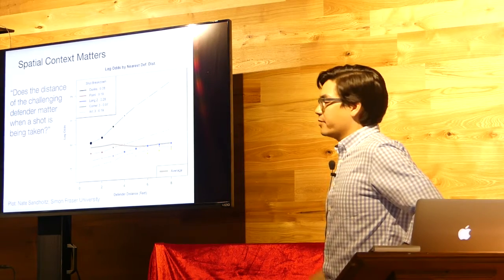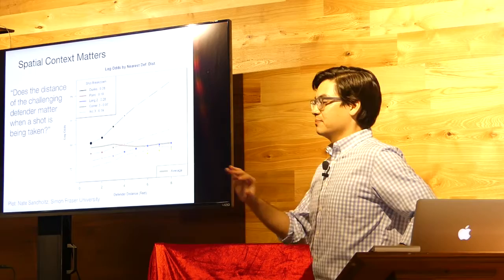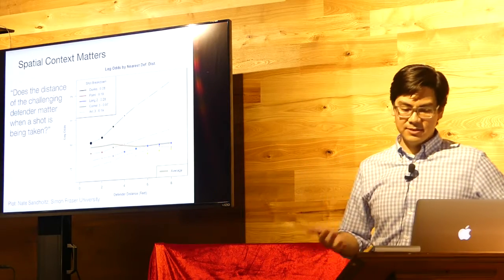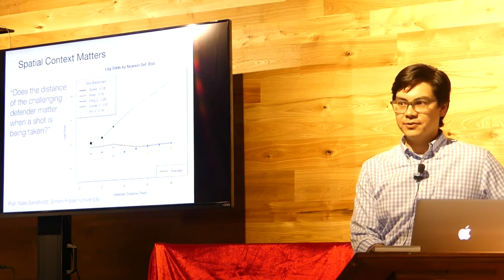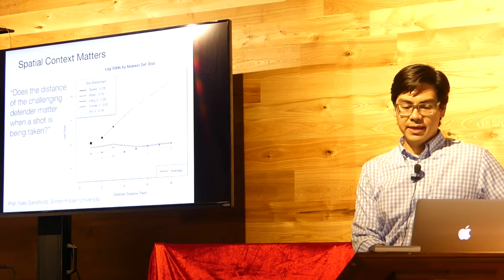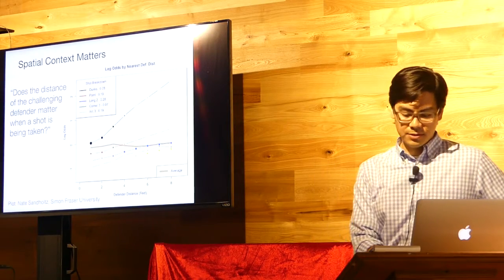Right? If you aggregate your data the wrong way, you can end up fooling yourself and thinking that something that is untrue is actually true. I thought this was a great example of how spatial context matters. And it's not just for answering new questions, it's for answering old questions.